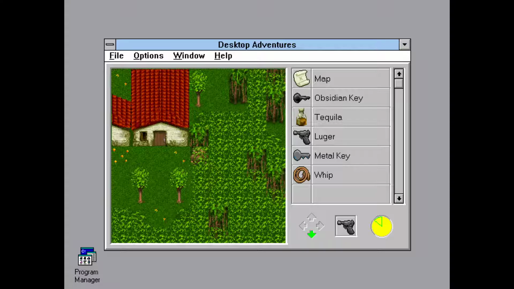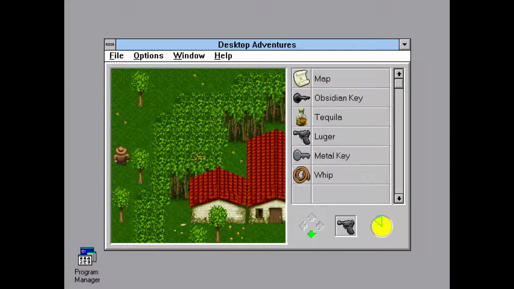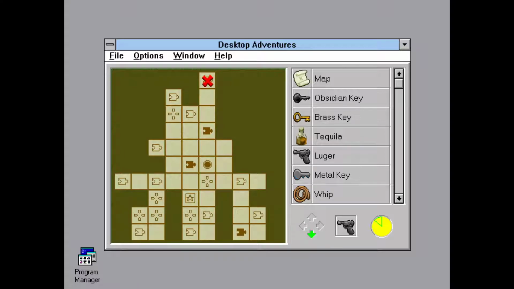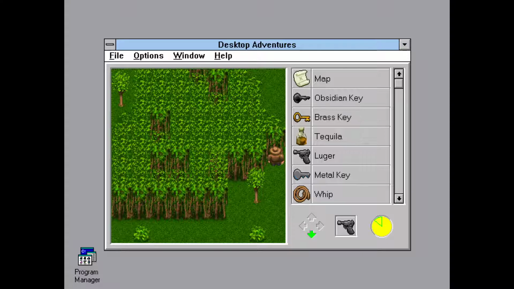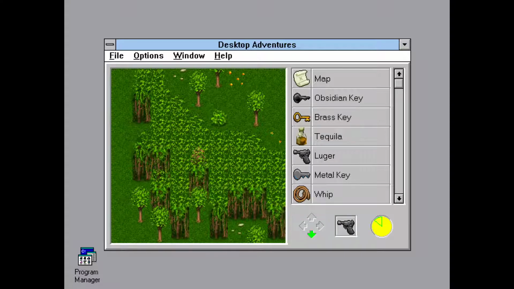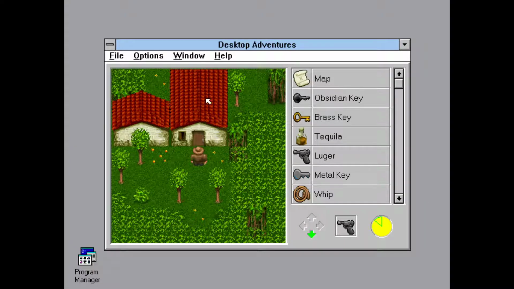Okay. Guess we... Oh, I see it. Brass key. Let's see if there's anything up here. Nope. Okay, cool. Okay, so now that we have explored the entire map, things should theoretically start falling into place. Okay, brass key.